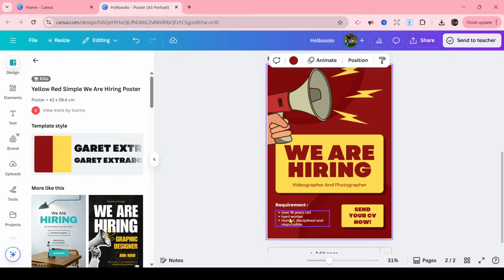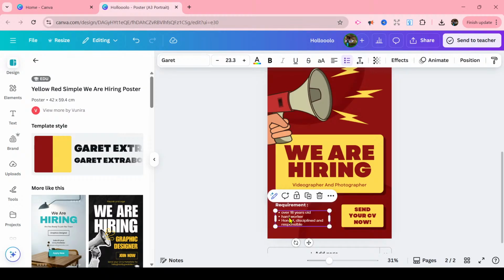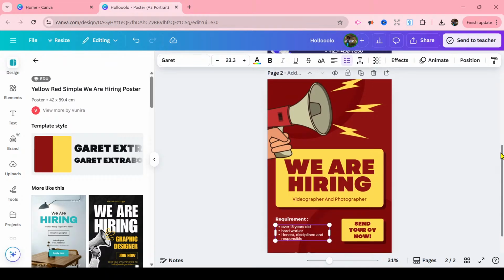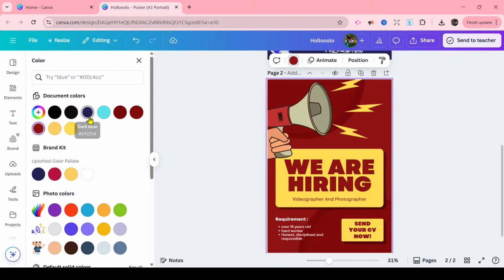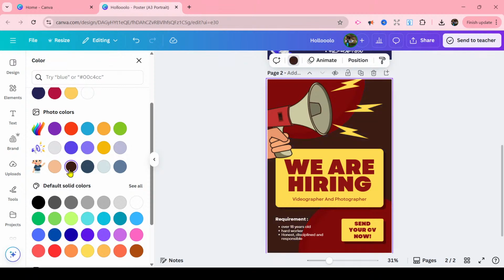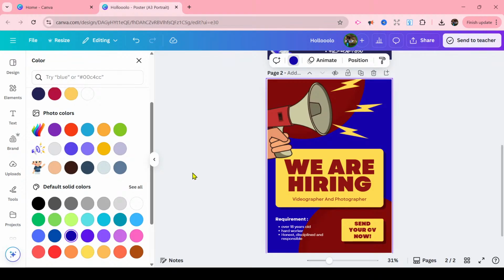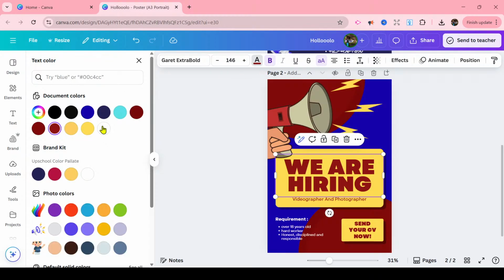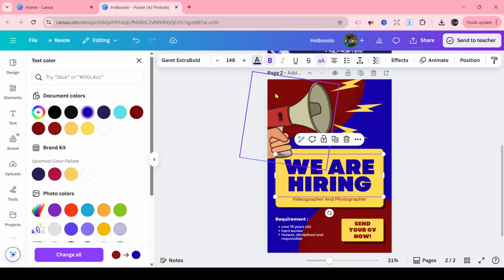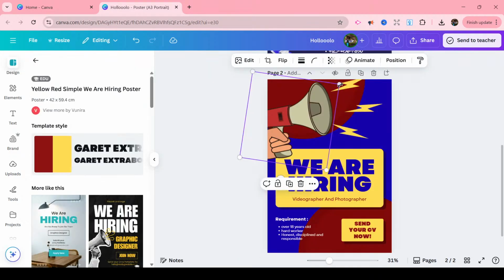Only thing what you need to do is, in the requirement part you need to change it. The company logo, if you want, you can add it. And in case you don't like the color, there is an option to change the color also, or else if you want any other, maybe a brown color, you can go for it and change it. Dark blue. See, now if you want to change the font color, choose the font color and then change it to blue. See, this is how, every element when you touch it, it will come with some color.